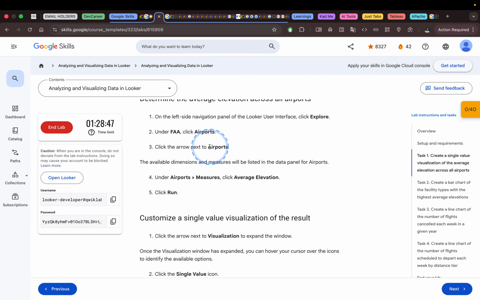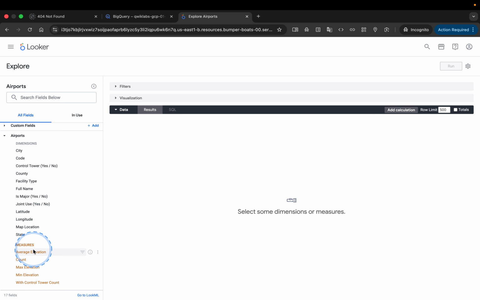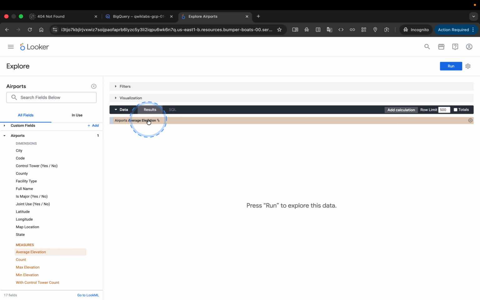We'll click the arrow next to Airports if it is not expanded. So under Airports, we go to Measures, then click Average Elevation. So I'll click on Average Elevation so you can see it here. Our average elevation is here.